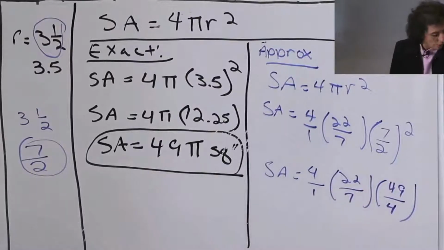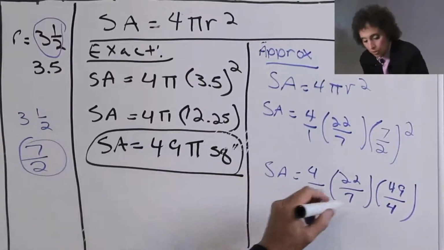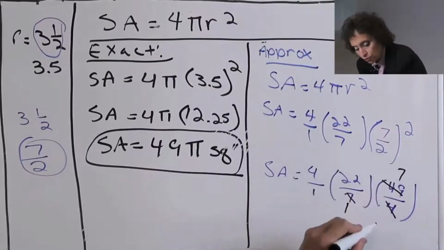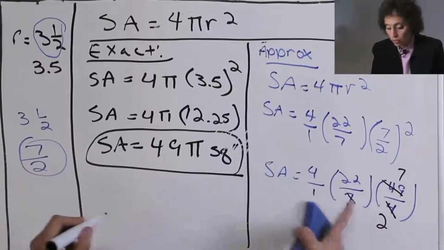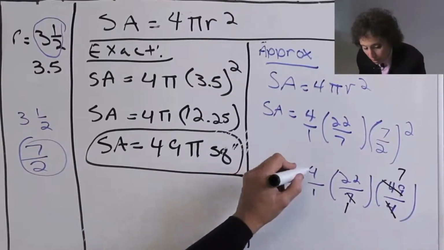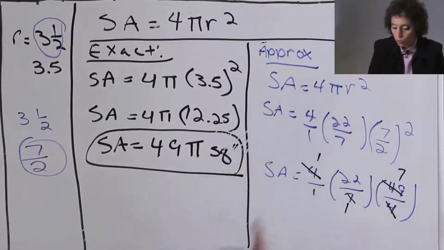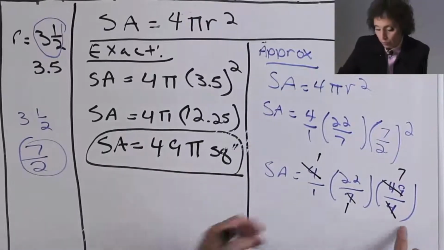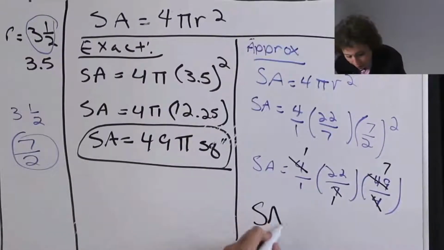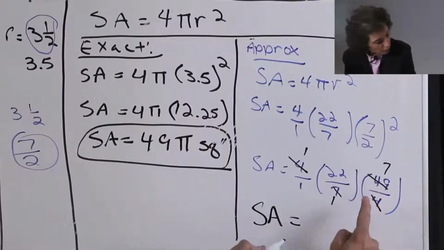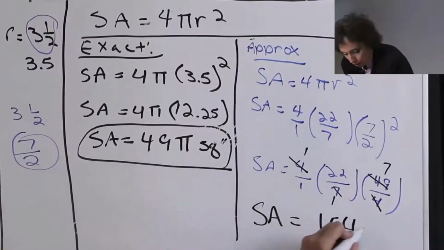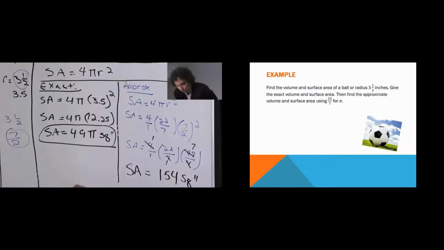So here we go. I'm going to reduce. Okay, ready? 7 goes into 7 once. 7 goes into 49 7 times. 2 goes into 4 twice. Or I could have done this. You know what? I'm going to do this 4 with this 4, just because we've never done that. I want to show you that we can. 4 goes into 4 once. We can do that. Okay, you don't have to be right next to each other. You're just all factors. All right, so we have here surface area equals 22 times 7 is 154 square inches. And that's it.